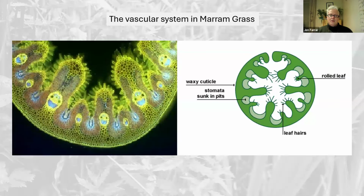And here is an example of how that looks in real life. This is a slide of marram grass vascular bundles, wonderful smiley vascular bundles, I think you'll agree. The lovely big blue broad smile is our phloem, and the sort of happy eyes are our big xylem vessels. And then these blue horseshoe structures are actually where the stomata are, the areas where water vapor is released from the plant to help enable the plant to draw water up from the soil. It creates a pressure differential. That's where they are based.